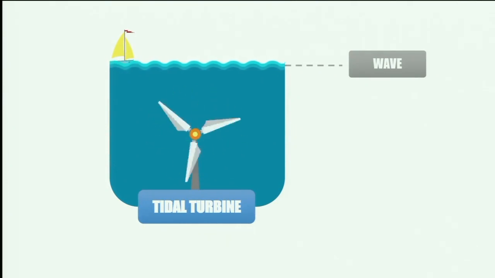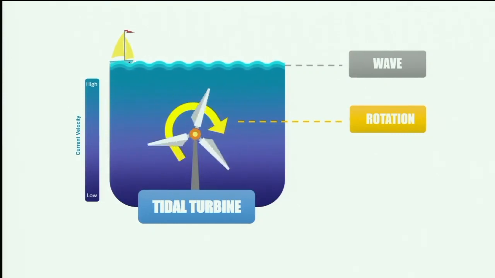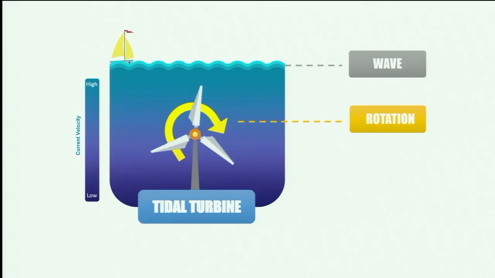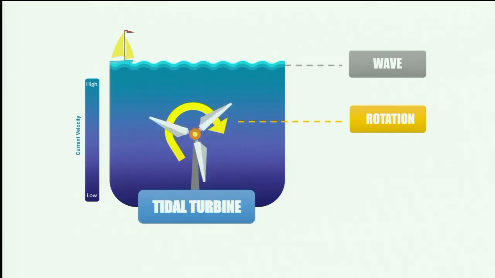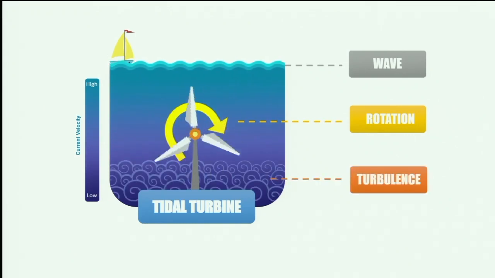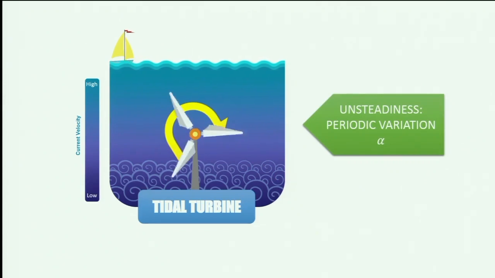So on top of this, the turbine is working in the boundary layer of tidal channel, which means you have low velocity near the seabed and high velocity near the free surface. And when the blade rotates, it will go across from the region where there is high velocity to the region where they have low velocity. And the third source of load fluctuation is due to the turbulence. So all those three altogether lead to the variation of angle of attack. And this variation leads to the variation of loading, eventually to the fatigue failure.